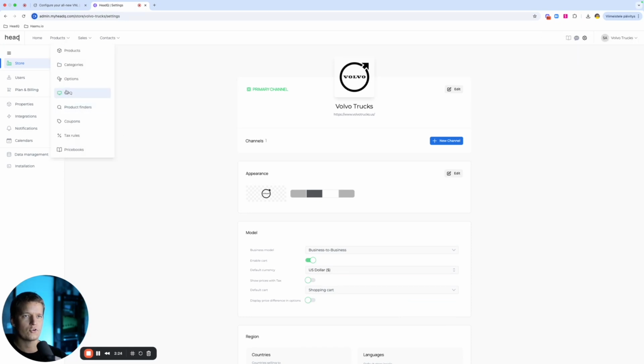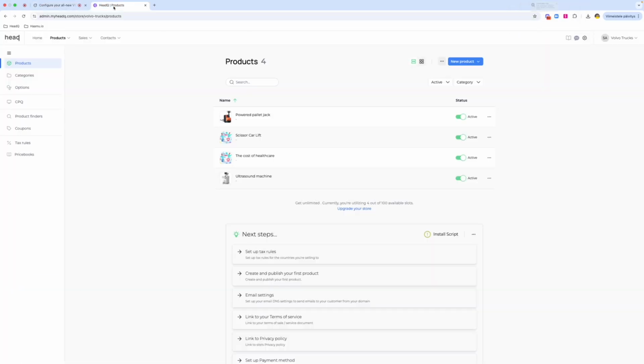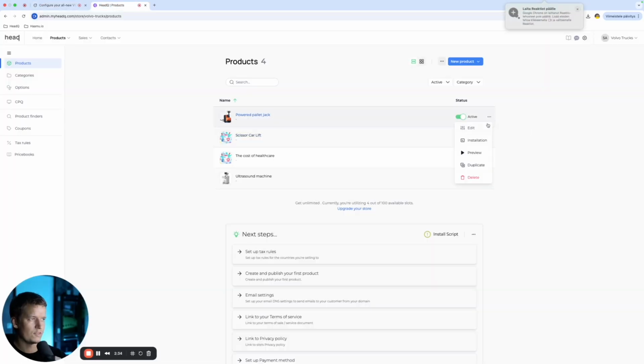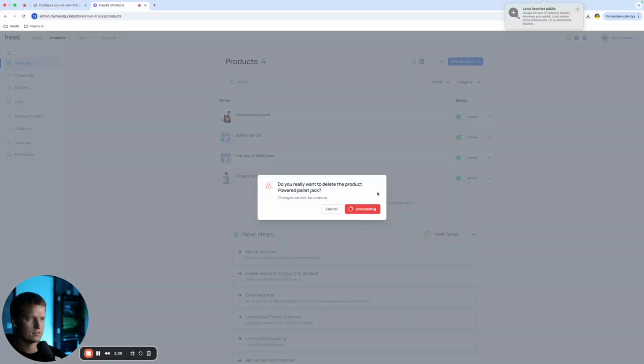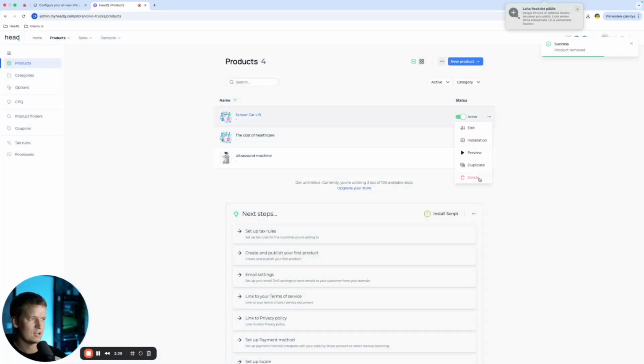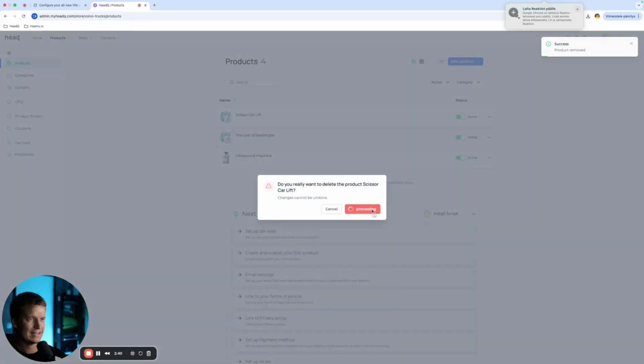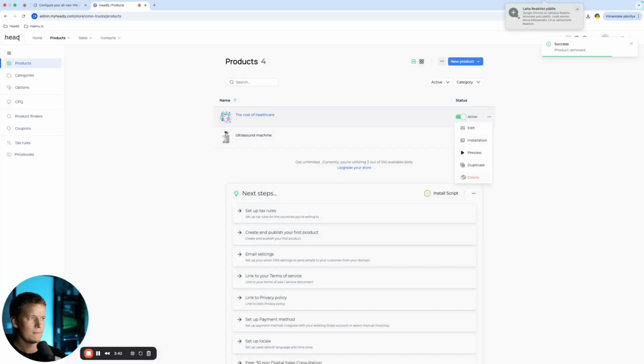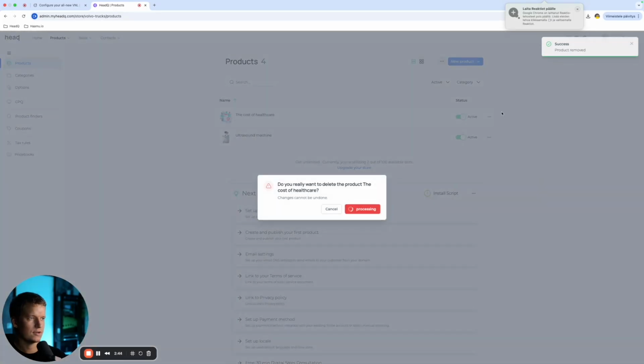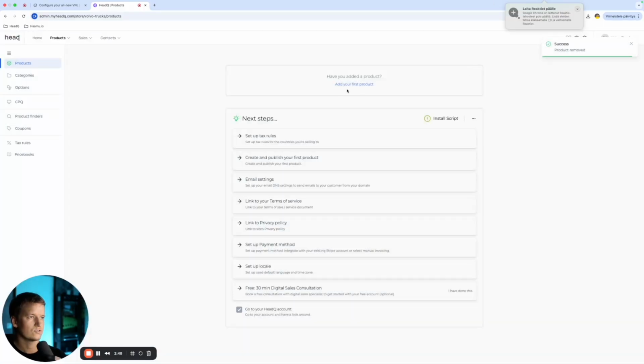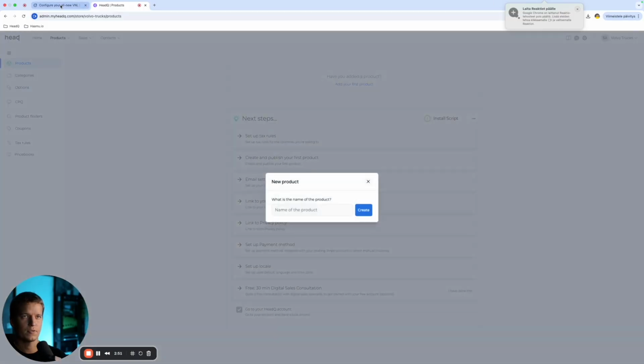And then before hopping into the CPQ, so the configurator, let's start from the products and build the basic products that are within the Volvo configurator here. On the demo account, we always have some stuff here if someone signs up on their own, but let's delete these for now so they are not bothering us here at all. And then we start to create our first product.